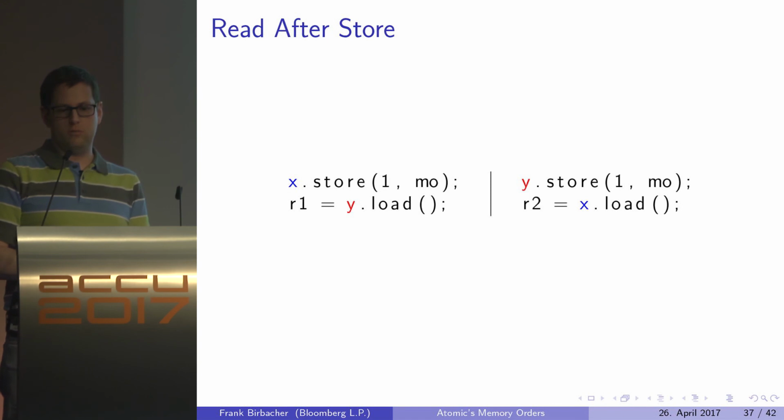And if you first think about it, however you interleave these instructions, you should not come up with any way to end up with R1 and R2 being 0, both at the same time in the end. Right? Hopefully. So any one of the writes needs to go before some of the reads, and you're going to observe at least one of the ones. So does everybody agree with that? Yes?